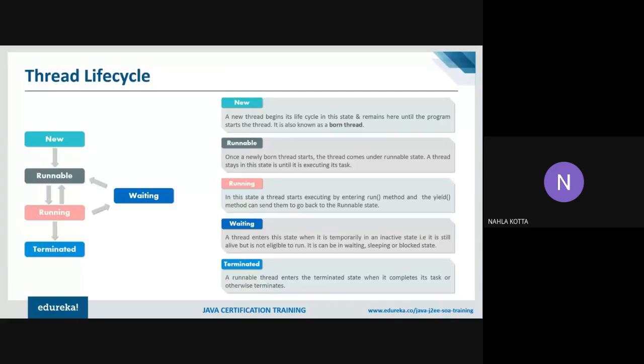From runnable, it enters into the running state and it keeps on running till the song is finished. That's like the terminated state. In between, if you go for pause, that's where your thread is doing the wait operation. When your song is automatically finished or you stop the song, that is the terminated state. That is just an analogy of how the thread is going to work for us.